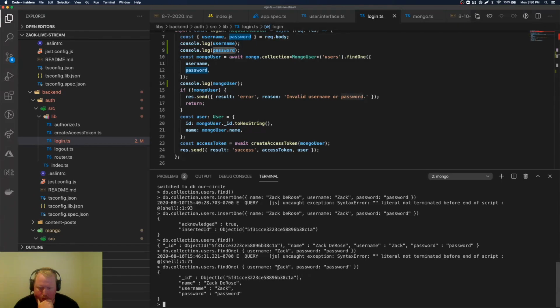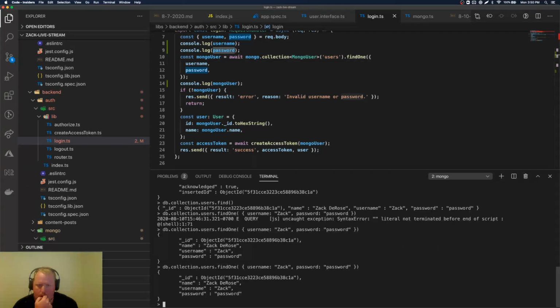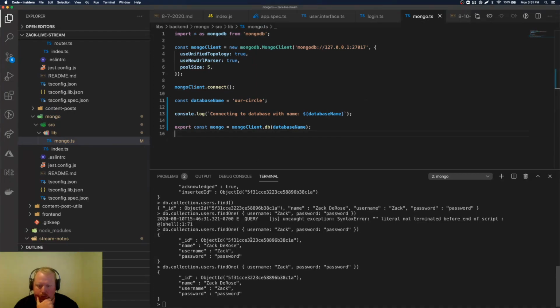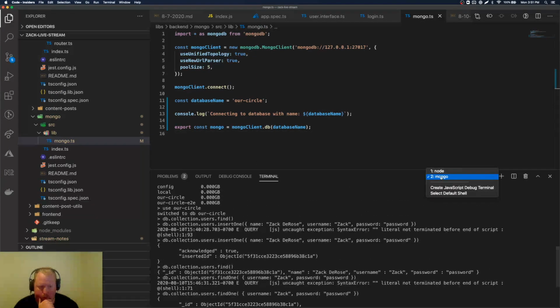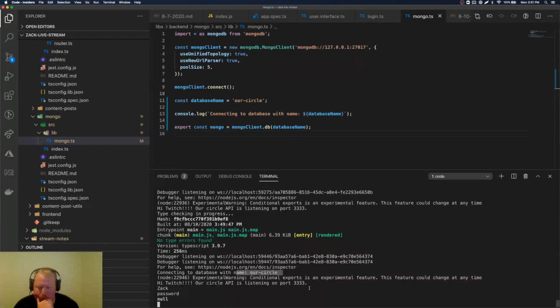Let's try running that again as is. Yeah, it's there. Mongo is connected with that specific name. Connecting to database with name R circle. Yeah, it should be in there. Definitely should be in there.